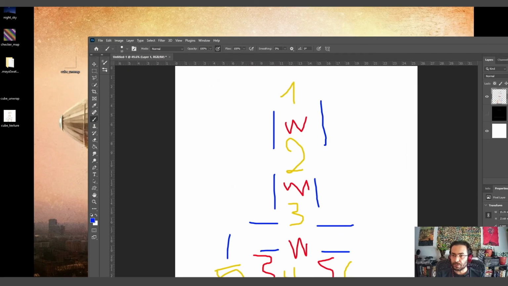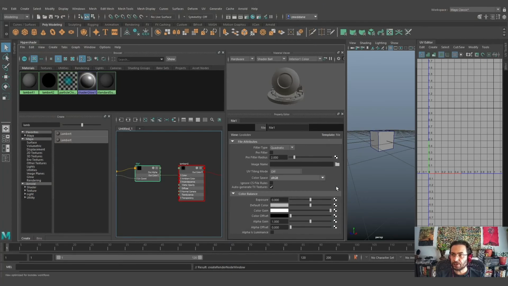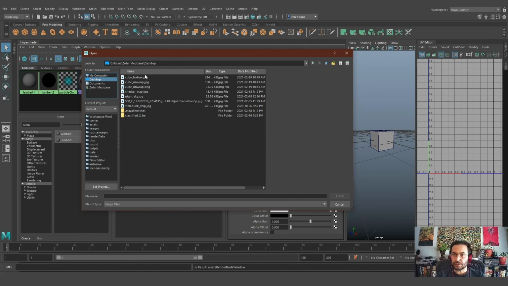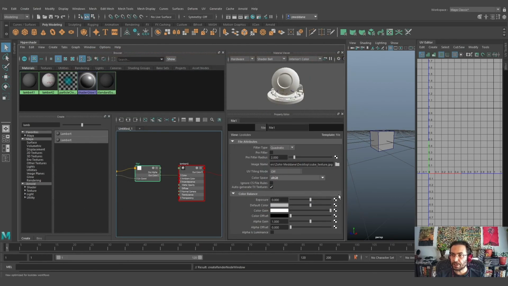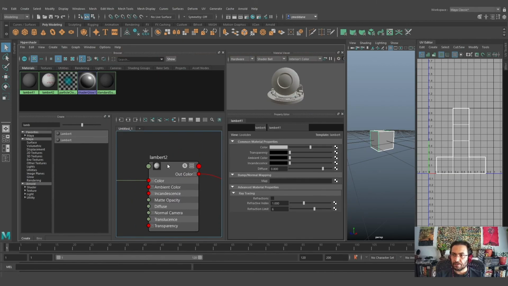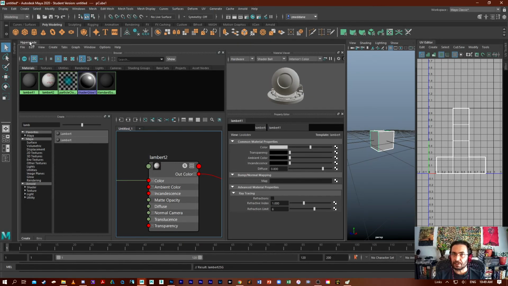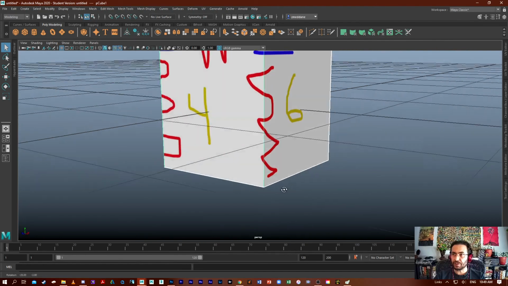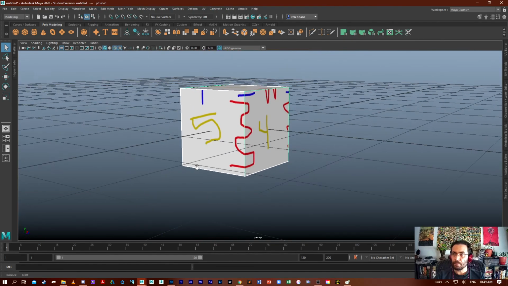Let's go back to Maya, my hypershade. Now let's look for our file on the desktop, which is here, my cube texture.jpg. Press open, select my object, right click on the Lambert, assign material to viewport, and let's take a look at our object now with the textures on it.